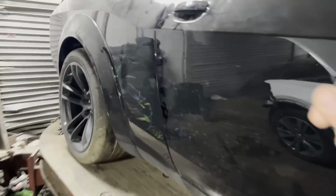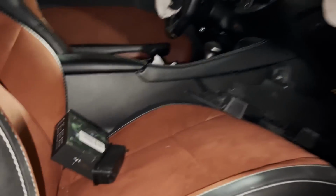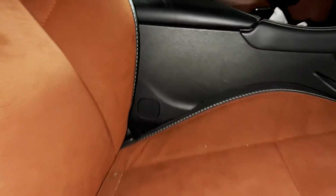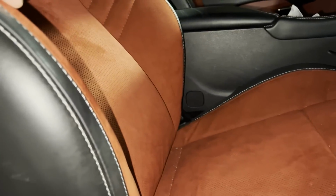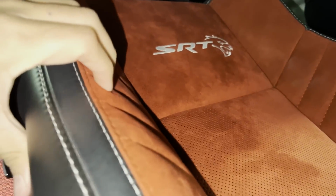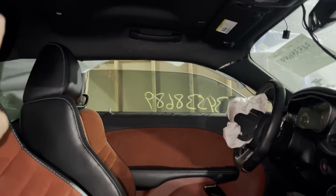I'm still waiting on the airbags for this one to come in. This one has blown bags as well. But see on the Challengers, see how they shrink up? You can't even see it. They deploy. So you gotta get new ones of these. I do have a set of 300 seats, which are the same ones, so I'm gonna take them off of that. And the same thing on these, I'll take them off and have them redone. I really like the seats on these. The suede or Alcantara, whatever it is. This one only doesn't have a sunroof though. So I'll probably do the Starlights when it's finished. The roof bag on that other side is deployed as well.